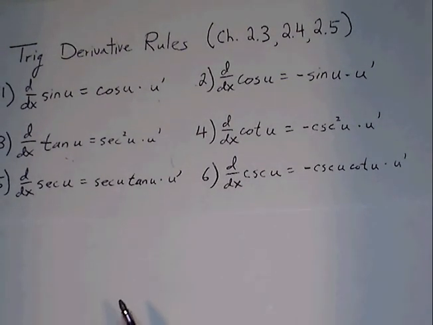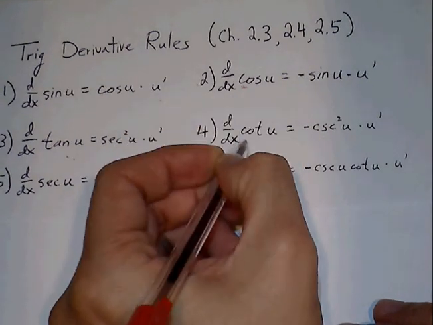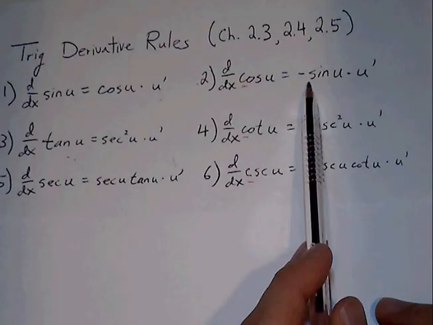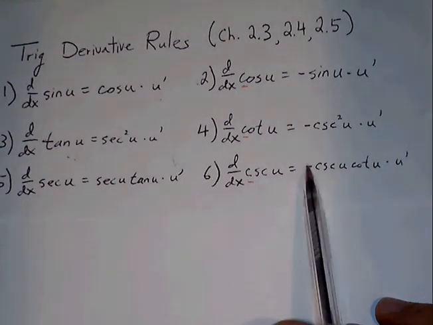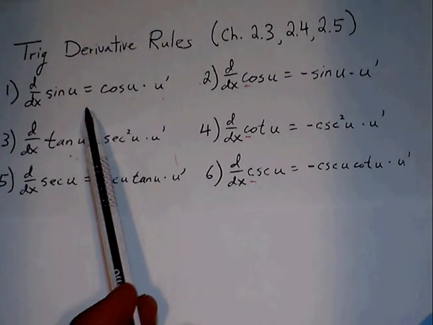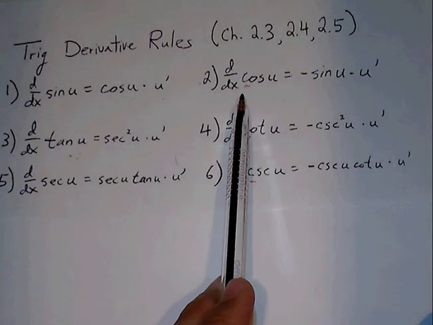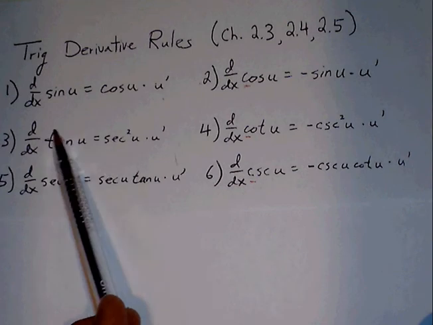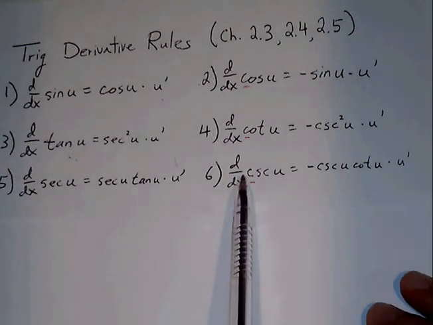Another thing to notice is that all the functions that start with c are going to end up with derivatives involving functions that start with c. Their derivative rules are always going to involve negatives. Now, if we know the derivative for sine and for cosine, then this is enough information for us to arrive at the derivatives for the other 4 remaining trig functions.